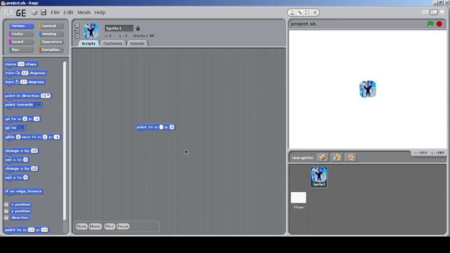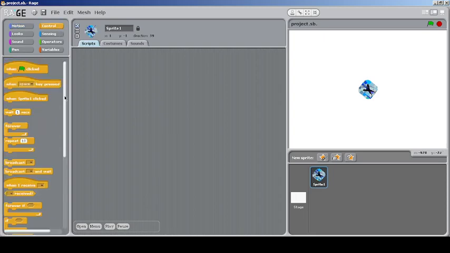And if both are zeros, it will point towards minus 45. If both have equal value, I don't know what it will do. Let's see. It will point towards almost like 45 degrees, I think. Anyways, it's very cool to point towards an X and Y. So let's check the next blocks.